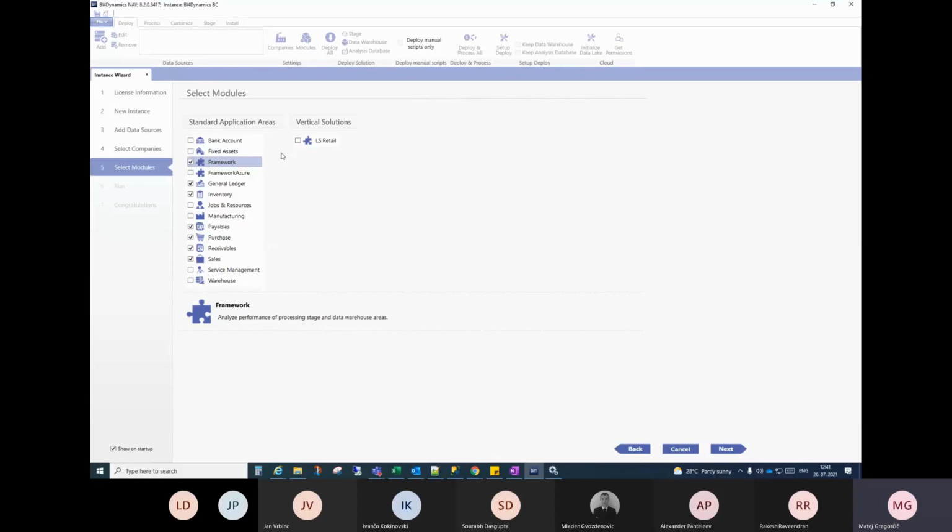There's an outside vendor, which is not Microsoft, that is selling a vertical. A vertical is a BI solution, in this case for retailers, for supermarkets, for stores, that would add new tables and new fields to existing Navision tables. So it's not coming directly from Microsoft. It's a vertical solution that we support.